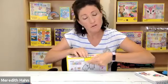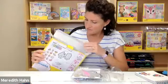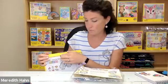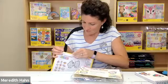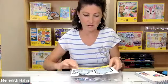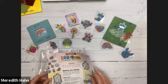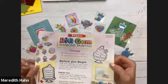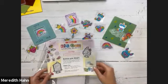Now, as Michelle was saying, if you do not have this kit, you can play along as well if you get some stickers and some rhinestones and some double-sided tape or some glue. And you'll see what to do with it as we begin our craft. So let's see what's inside. All right, and if we want to shoot down the camera, we can take a look. We have our handy dandy instructions, which are very important to review before you start. And what else do we have?